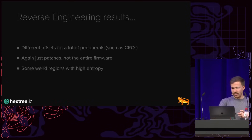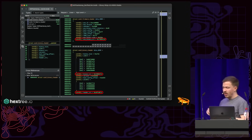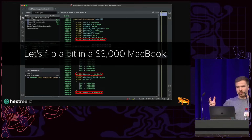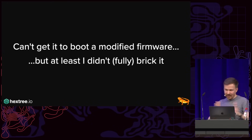So I kept staring at the hexdump for a couple of hours, and eventually I was able to identify a couple of CRCs and so on. And I figured out, hey, let's just flip a bit, fix the CRCs, and see if it still boots, right? Like that's the easiest way to see, does it still boot? 19 days left on the return window. Unfortunately, this doesn't work. I can't get it to boot a modified firmware, but at least I didn't fully brick it, right? Like after flashing it back, it's booted, and the problem here actually is, once you flash it, it stops charging. And so you have a couple of hours, and you will see why this gets really annoying later on.